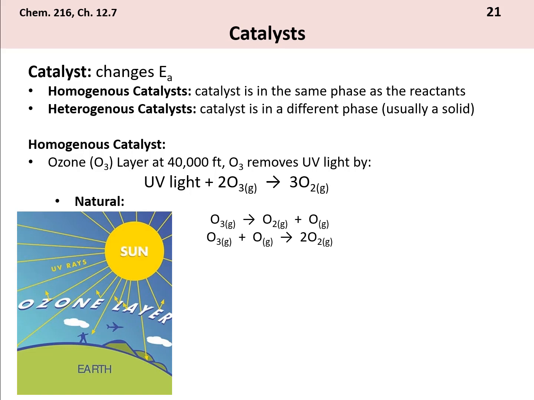Okay, so let's get some terminology. Now, we can call catalysts either homogeneous or heterogeneous. Homogeneous means that all of the compounds involved, the reactants and the catalyst, are all in the same phase. Okay? So that means they can all be gas, or they could all be liquid or aqueous. Okay? But usually gas.